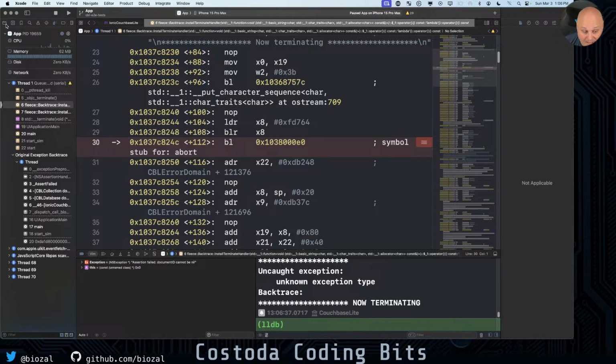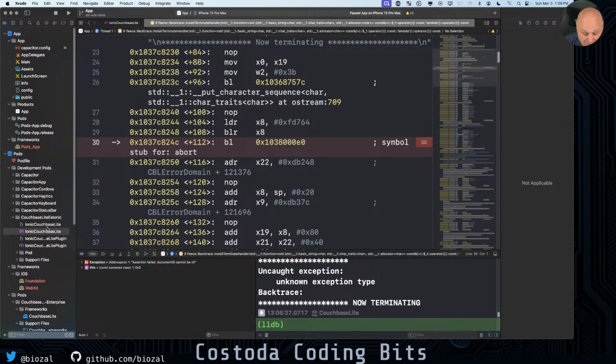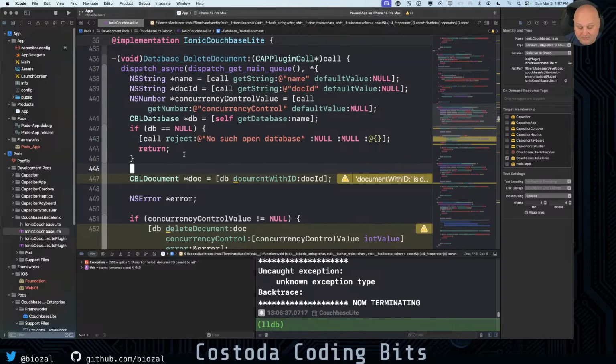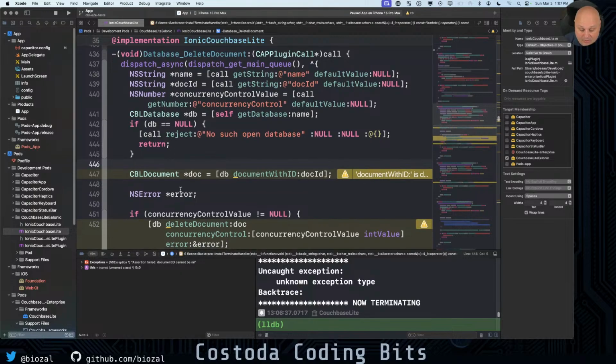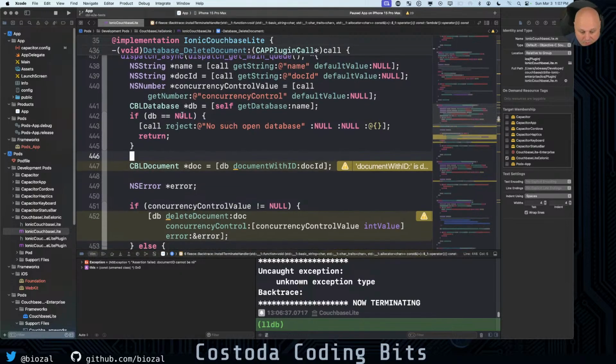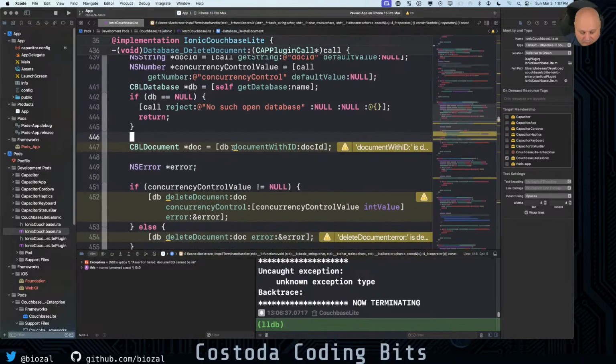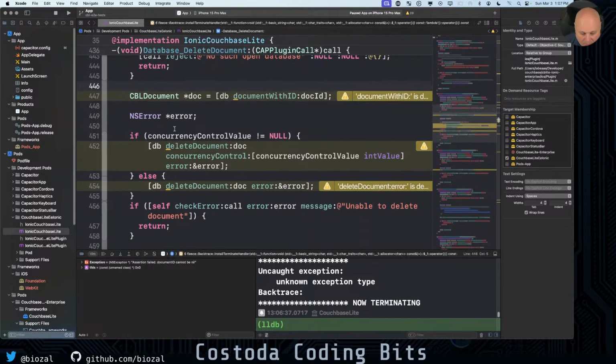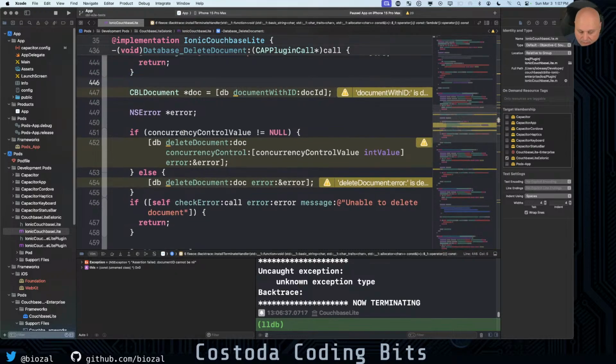This is literally bad, right? So this is not a customer experience that I, as a developer, want, where my freaking app bombs out. That is garbage, right? So we got to wrap some of this stuff in a try catch. That's going to be the only fix for this. If you look at this code here, we go through, check the database, but we just assume we're going to get a document back, right? We're assuming that this is all happy path here. I don't see any catch and tries, anything, right?